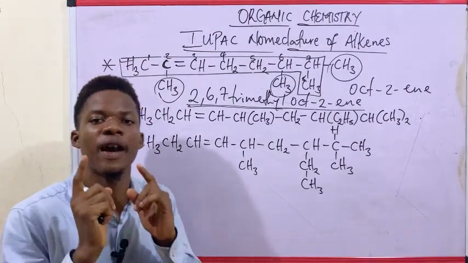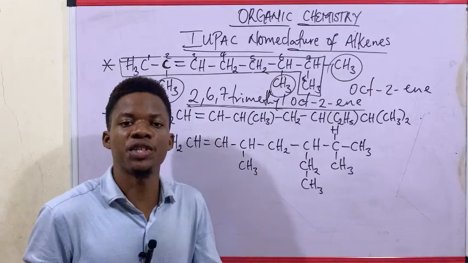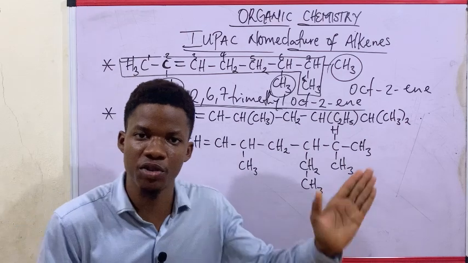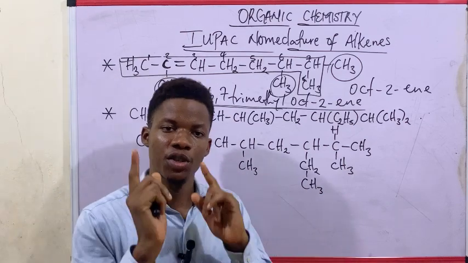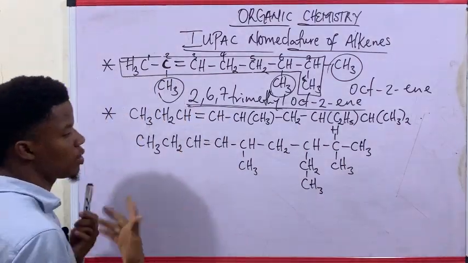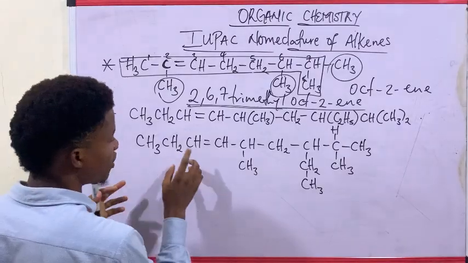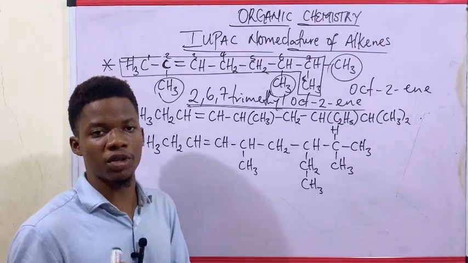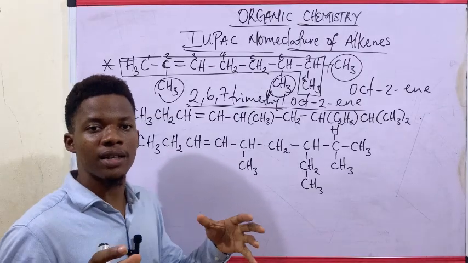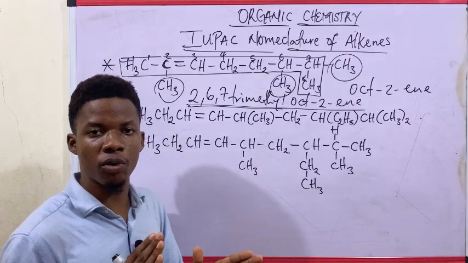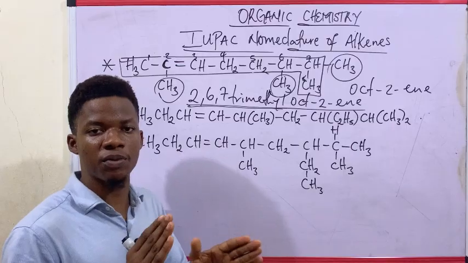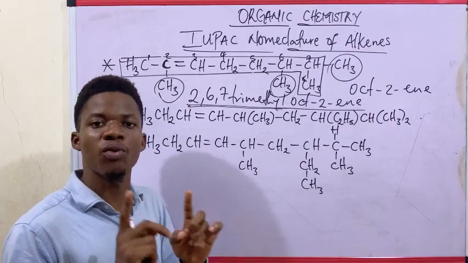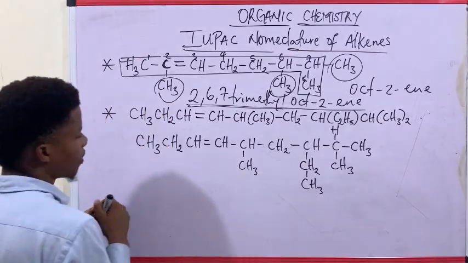Now let us identify our parent chain. Remember, the parent chain must carry the double bond. Alright, so the parent chain is the longest carbon chain that consists of the double bond. Okay, so now let us start our numbering. Let's try to give the least possible number. Remember, once we discover our parent chain, then we'll give the least possible number to the 2 carbons that house the double bond. And then after we've given the least possible number to those 2 carbons, between those 2 carbons, we'll pick the one with the lesser number to carry the double bond. Alright, so now let's go.